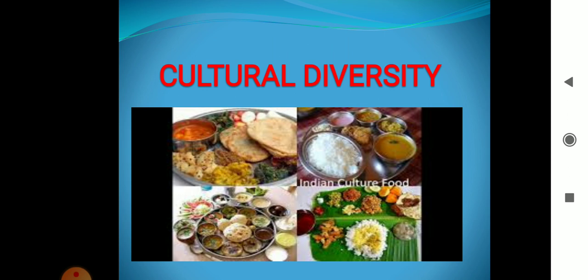Students, do all the people eat the same type of food? People from the different parts of our country eat different types of food. Why do they eat different types of food? They eat different types of food because it depends upon the place, the greens which are cultivated in that particular area, and it also depends on the climate.